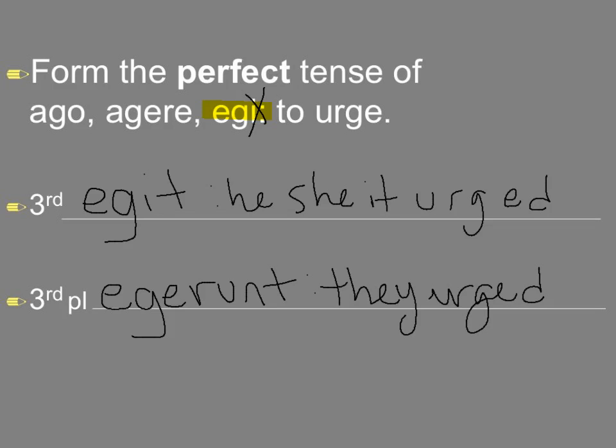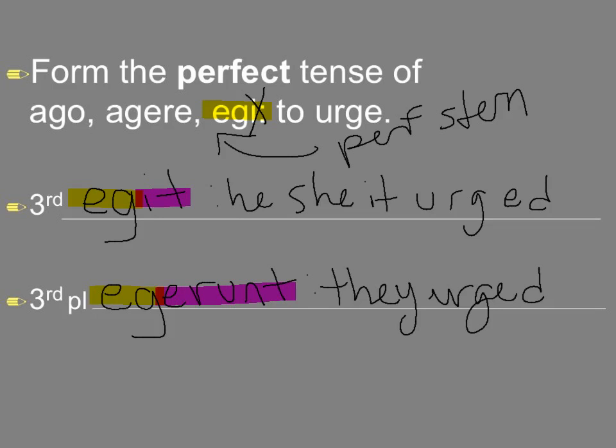So what tells you this is a perfect tense verb is the stem must always come from this third part of the verb where we get the perfect stem. Then it needs to have a perfect ending, either the IT or the ERUNT. So those make it perfect tense. So we'll always come from the third part of the verb, have an IT if it's singular, ERUNT if it's plural. It always translates with an ED, a blank. You can think of it as perfect because it's already done. This is our second type of past tense. So in Latin, it's really important to know your difference between your imperfect and perfect. And a big difference there is your perfect always uses the third part of the verb.